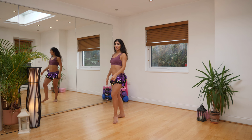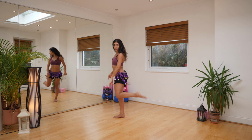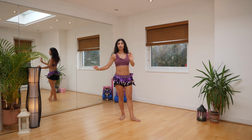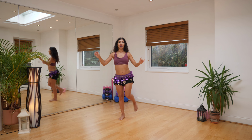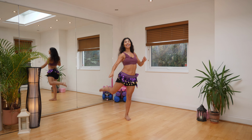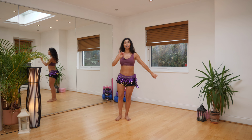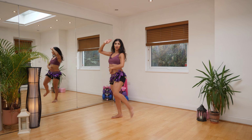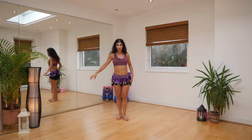From here, you're gonna go back and back. Watch how my thighs go close to each other. 1, 2, 1, 2, 1, 2, and you wanna kick back. And the other way, kick back, kick back. We're activating the glutes. You are squeezing the glutes. Watch how the knees are close, okay?